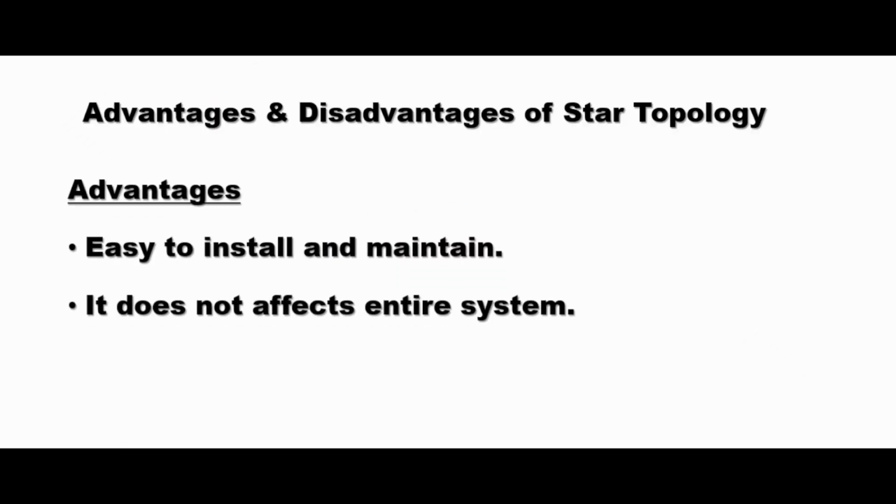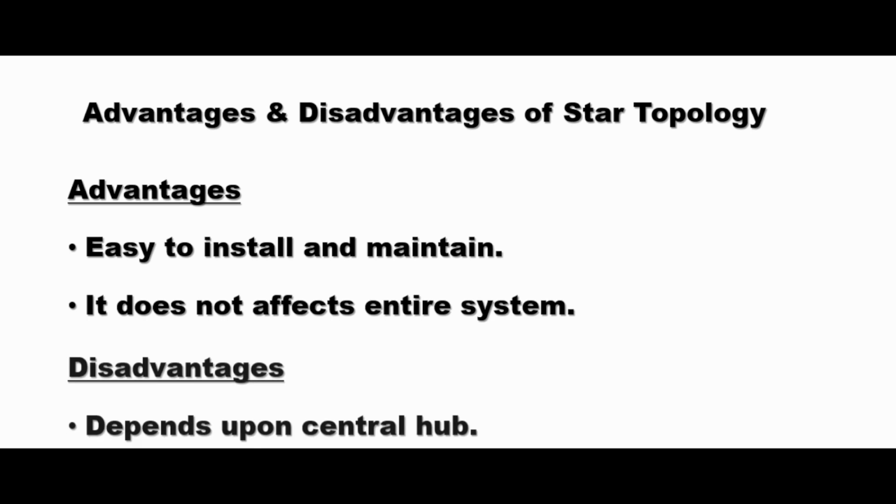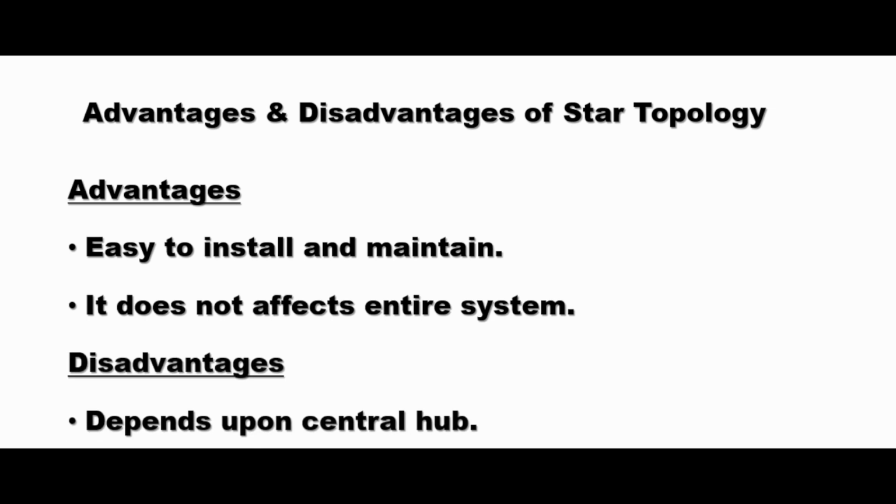So let's move to the disadvantages. This type of network has to depend upon the central hub. The problem is that if a user tries to send a message, the system gets loaded and it takes a little more time, so it depends upon the main system. The second problem is that if the central hub gets disturbed or damaged, it affects the entire system, and it becomes a little bit more costly. So these are the disadvantages.